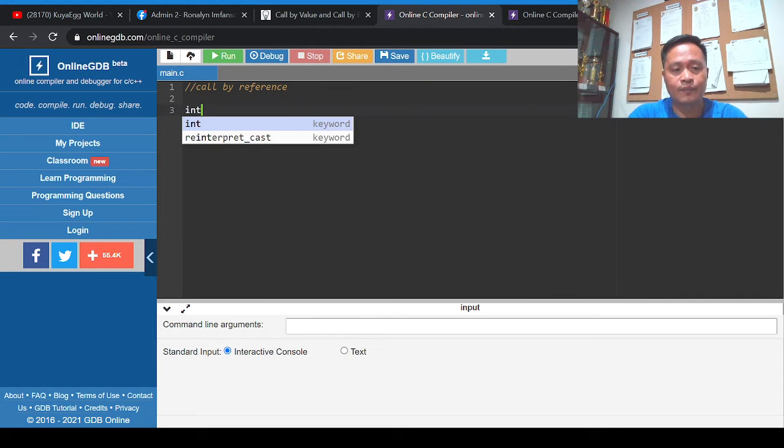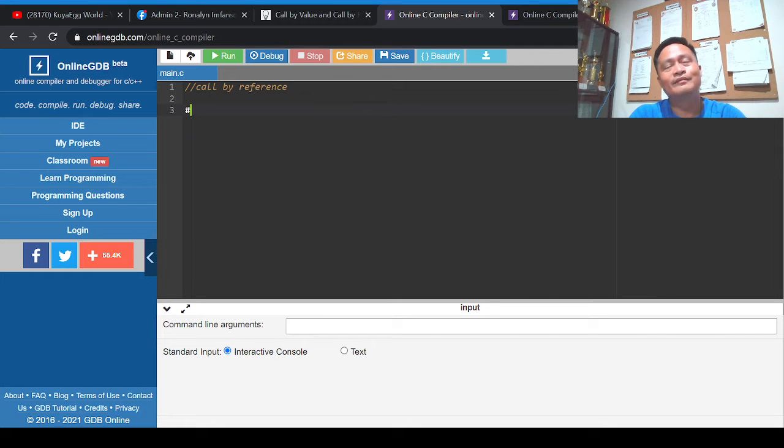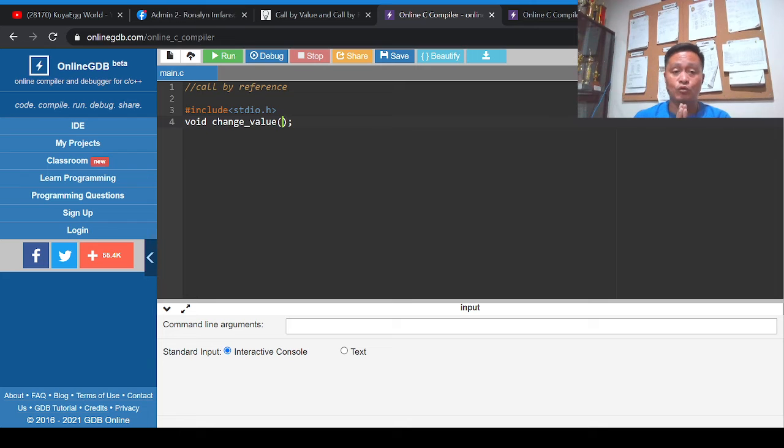And then here, include stdio.h, right? And then we'll try to create a function, and since we are trying to pass address, right, instead of value, it's called by reference.